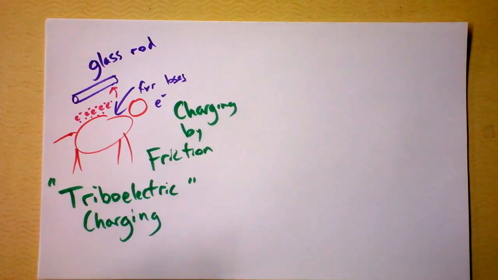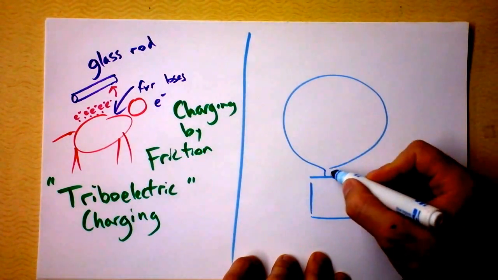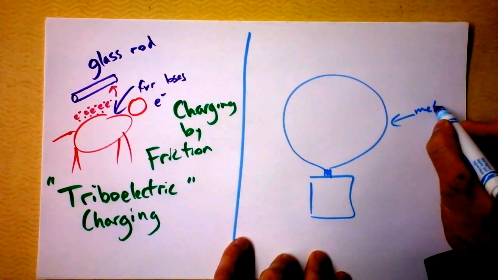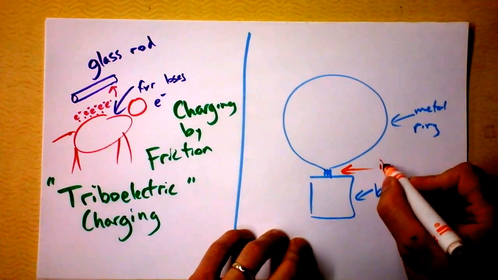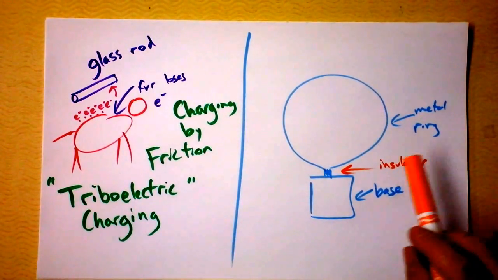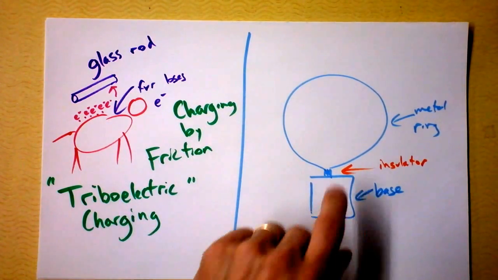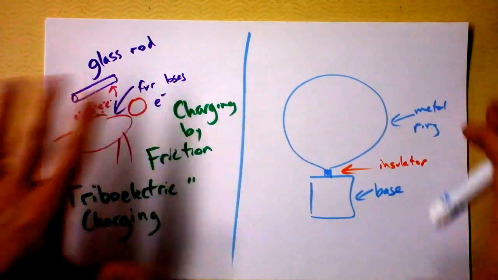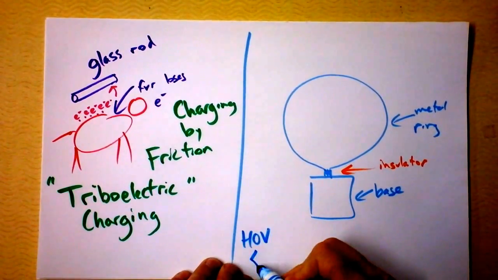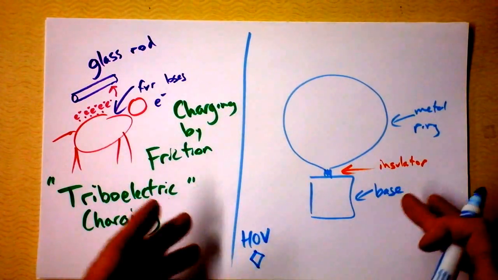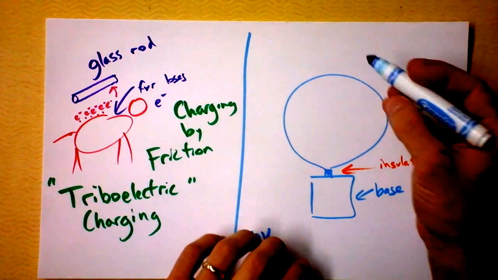There's another way of charging things. You could charge things by, in my lab I've got these things called electroscopes. And they look like this. And this is a metal ring. And this is a base. And it's not conducting. So there's an insulator here. I guess insulators don't allow electrons to move within them. And metal, in general, all conductors and all metals ought to be conductors as a condition of them being a metal. The metal allows the electron to move freely. So it's got like a conduction band where it just lets the electrons go. It's like that lane where if you have a high occupancy vehicle, you can get into that high occupancy vehicle lane and you can go really fast. But if you, dang, I guess if you're in rush hour and there is no high occupancy vehicle lane, then you're stuck in an insulator and you cannot travel if you're the electron.